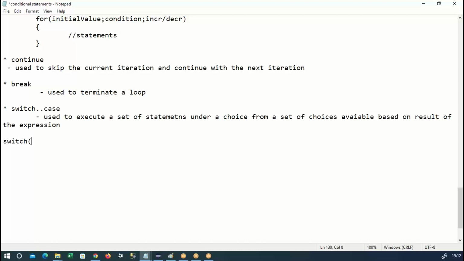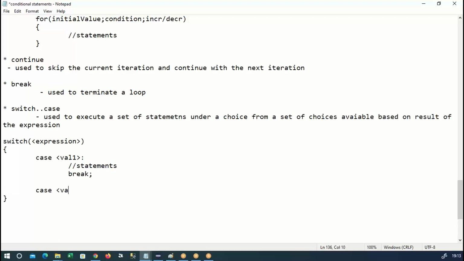Switch of some expression. Case value 1: then execute these statements, come out of the loop.